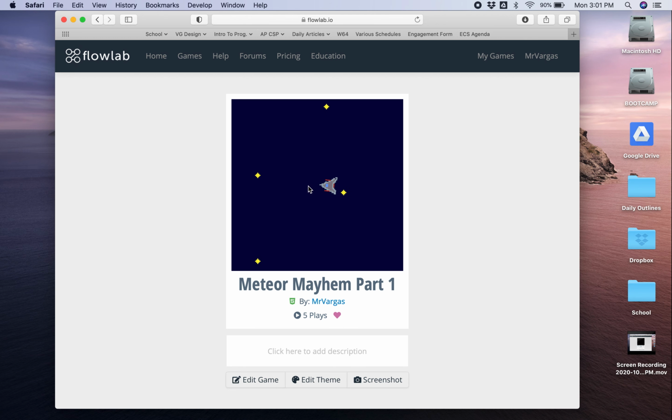In future parts, we're going to add meteors that your spaceship will crash into. We're going to add a health bar that will deplete as you keep crashing into meteors, and then we'll add some type of collectible. And we'll do win and game over screens depending on whether you run out of health or whether you collect all the collectibles. But for today, this is all you need to do. Spaceship that moves around the screen and follows your mouse.